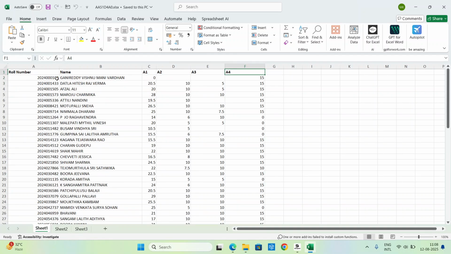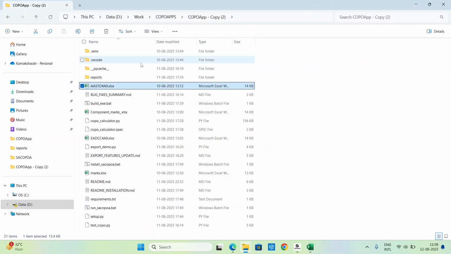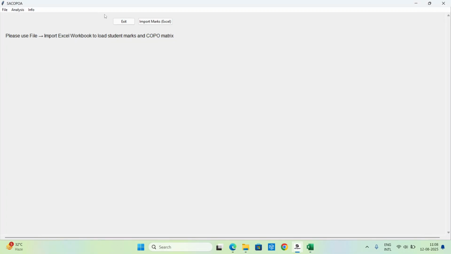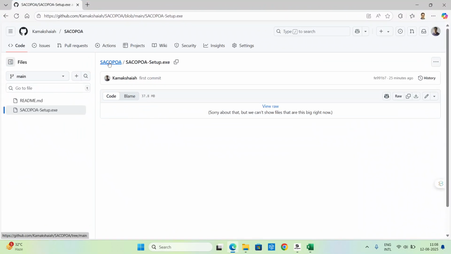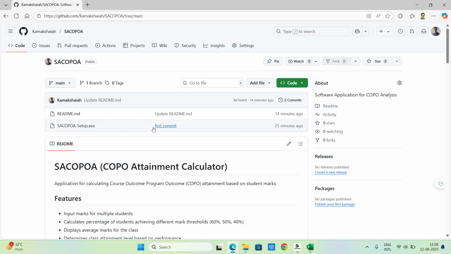In the first sheet you are going to have student marks in a given format. The sheet name should be very particular. I'll see that these sample files will be available from the project directory. As of now they are not there. I'll try to keep a few files in the project directory so that you may feel comfortable. You can just download and fill in your own data.